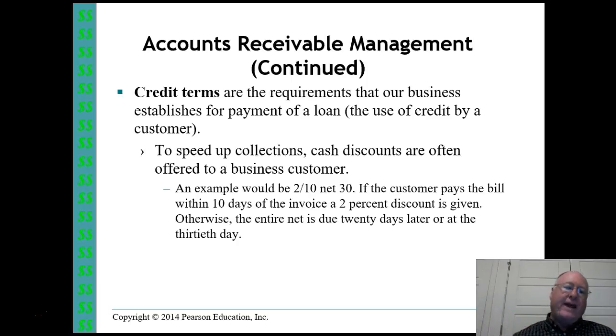You'll also see this on the payable side. You'll see it on the reverse side where you may be given the option of paying 2/10 net 30. And usually from the payable side, we'll get to that when we talk about accounts payable management, that kind of option is one that on the payable side you always want to take. Taking it on the receivable side it becomes a little more expensive for you to offer that, but when you begin to factor in the lost revenue stream, the potential bad debt, and other aspects of this, you're almost always willing to get that cash up front and to get some benefit for it.